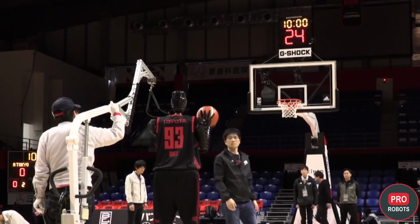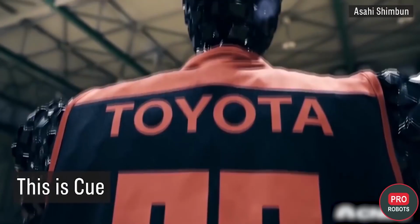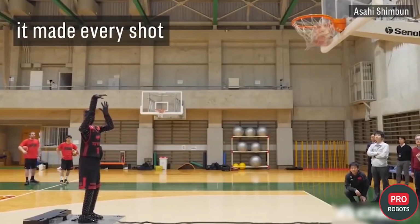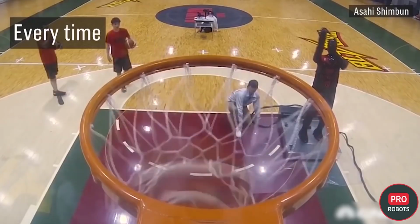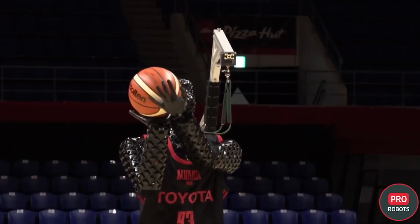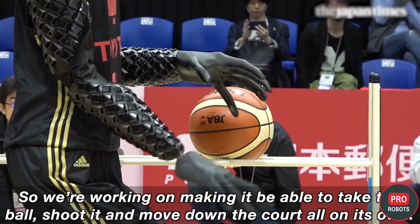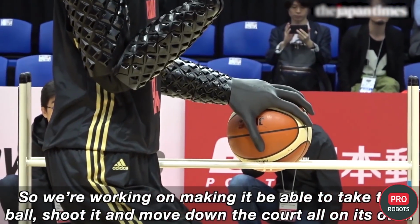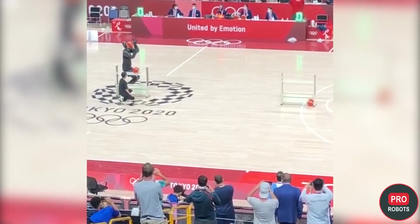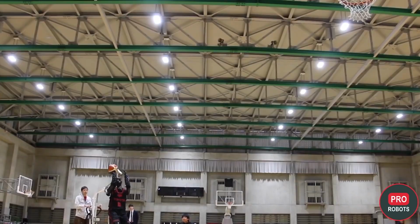Q is a humanoid robot that's 208 centimeters tall and weighs 75 kilograms, with a torso, arms, legs, and a head. It uses sensors in its torso to calculate the exact distance to the hoop and make the shot. It's also able to determine the best angle and strength, but takes 10 to 15 seconds to do these calculations. Q, although, is not exactly entertainment. For years now, Toyota has been exploring robotics and artificial intelligence on a variety of vehicles, from smart humanoid robots to autonomous cars.